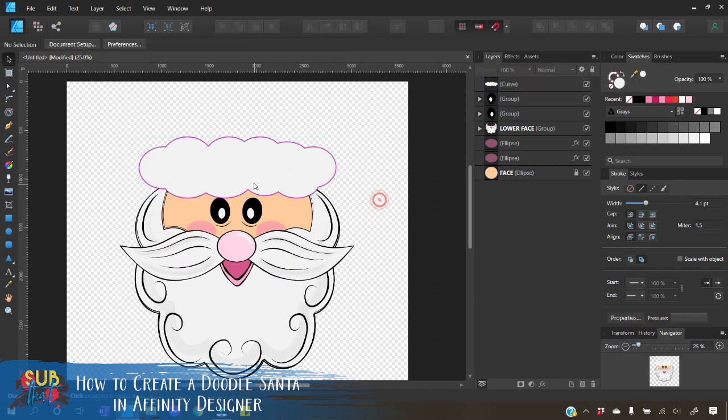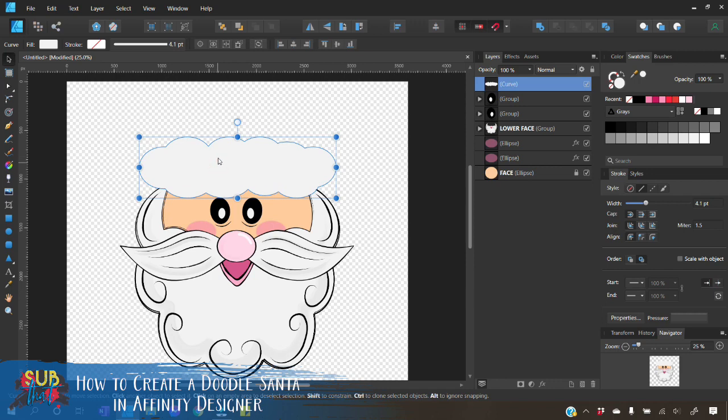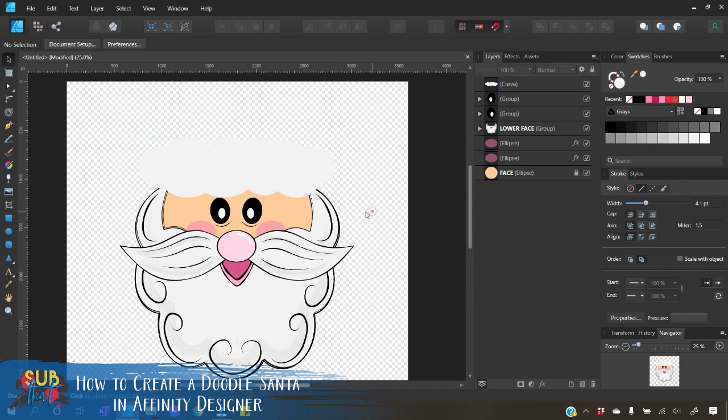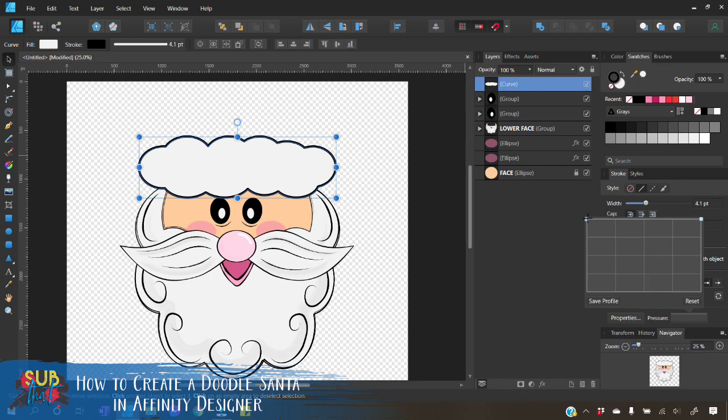I'm going to adjust it on top of Santa's eyebrows there, right about where I think it should be falling. And I do think it should fall just right in line with his eyes, and we might add in some little eyebrows afterwards. Let's add our stroke to this. We'll come to our open circle, select the black that we've been using for the stroke. Come down to our pressure box and add some texture to this.